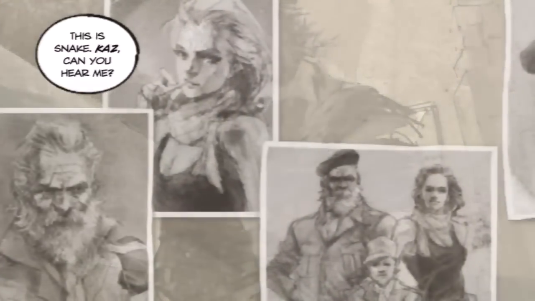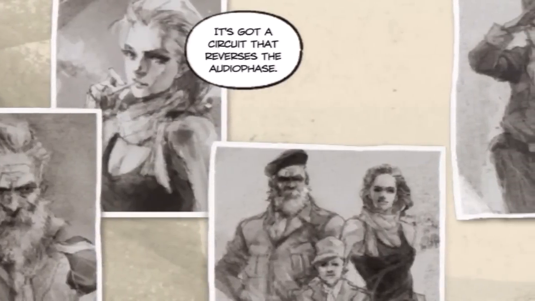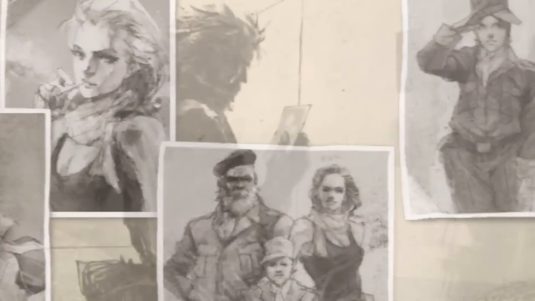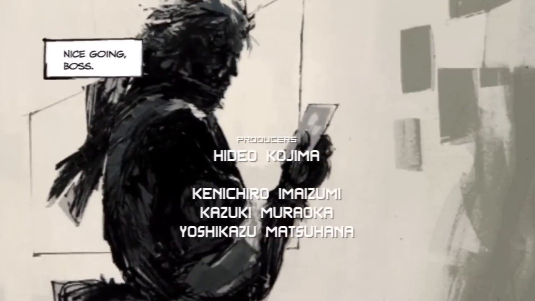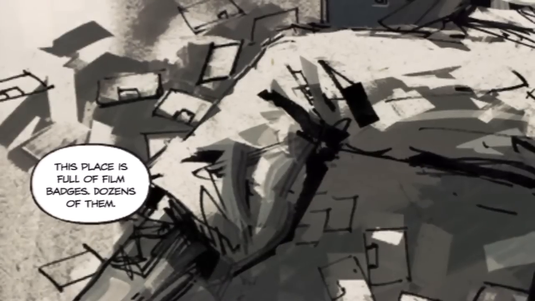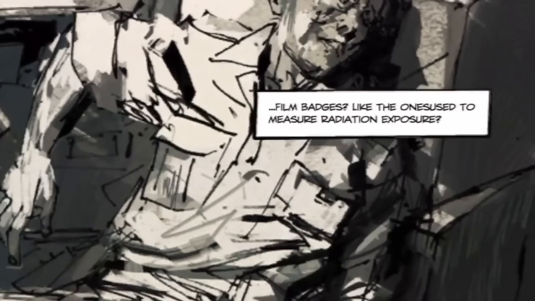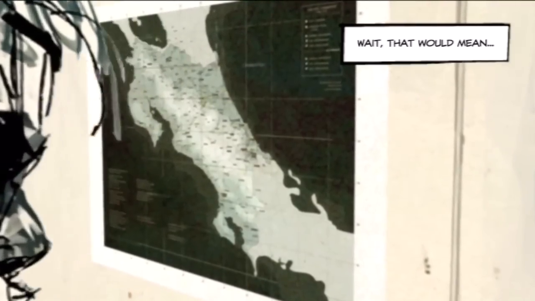This is Snake. Kaz, can you hear me? Loud and clear. You found a radio. It's got a circuit that reverses the audio phase. Let's switch frequencies from time to time, just to make sure we're not detected. I found a map of their bases. The cargo's heading from the marshes west towards Irasu. Nice going, boss. Kaz, this place is full of film badges. Dozens of them. Film badges? Like the ones used to measure radiation exposure? The radio man was wearing one. And whoever he was talking to called the cargo Spears. Wait, that would mean... Nukes. They're bringing nukes into Costa Rica. Holy Mother of God.